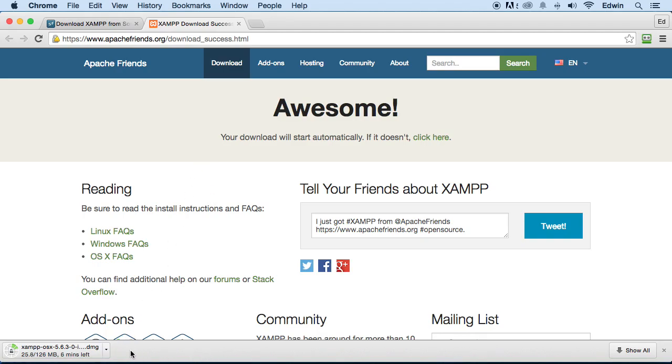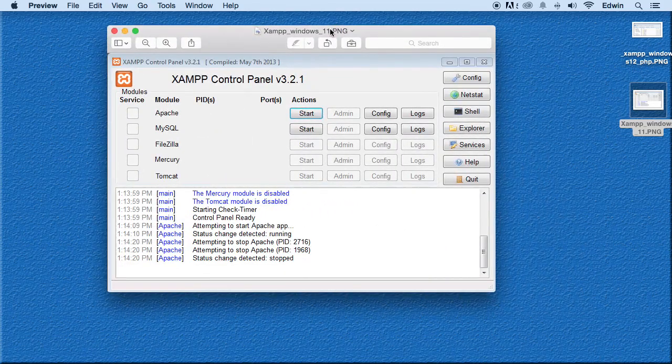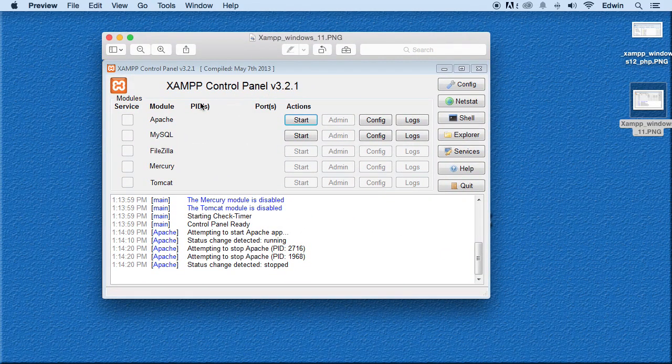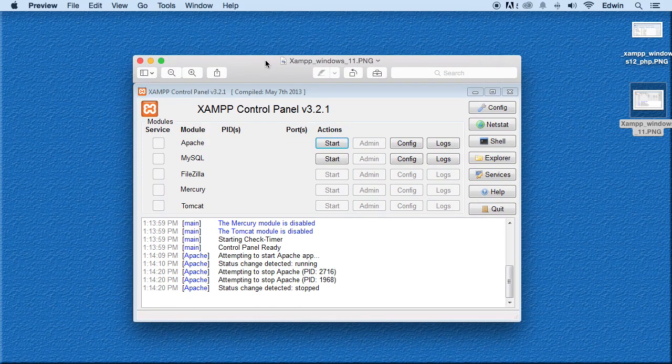Once this finishes downloading, let me just cancel this one because I already have the program. So once this finishes downloading, you are going to have something like this. This is exactly the same thing that Windows is going to have unless they change it. If you're on Windows, you're going to have a control panel in your programs and then in a folder called XAMPP. That's where you will find it. If it doesn't open automatically, go to that XAMPP folder and click on the control panel file, and you should open this up. When you open this up, just click Start for Apache and MySQL, and you're good to go.